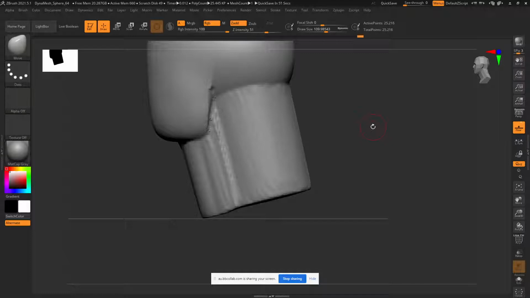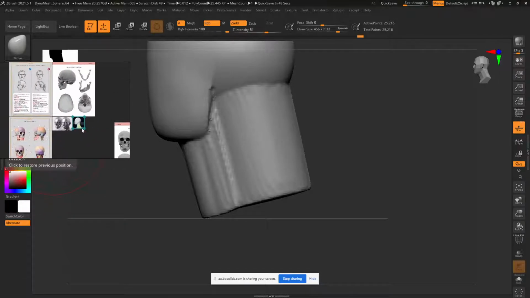Okay, so that's added back some of those points. And what that means is I can manipulate that neck extrusion a little bit better. And what I'm going to do, and I think actually in your little package of references that you can download, maybe I didn't put it in there. No, there it is. There's this image here.